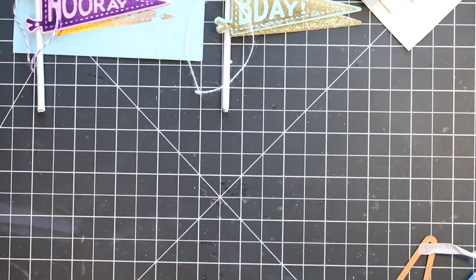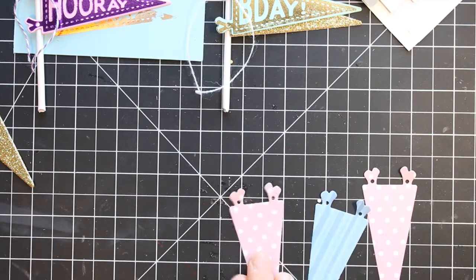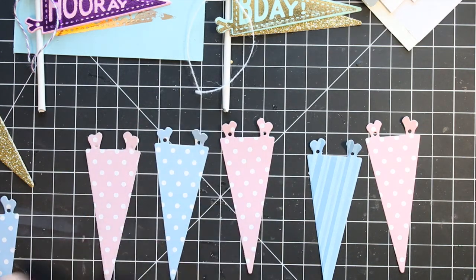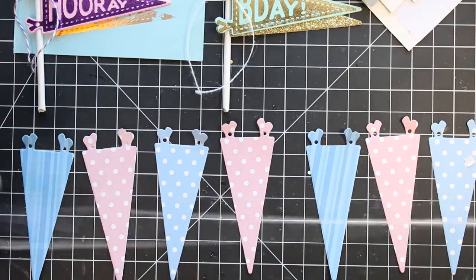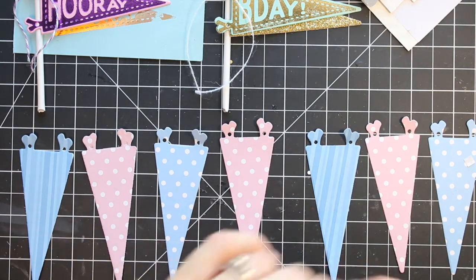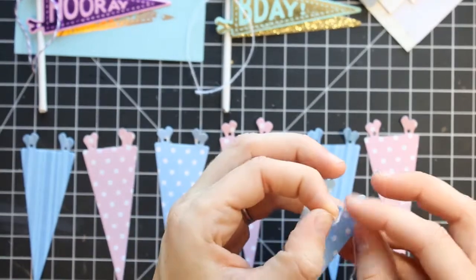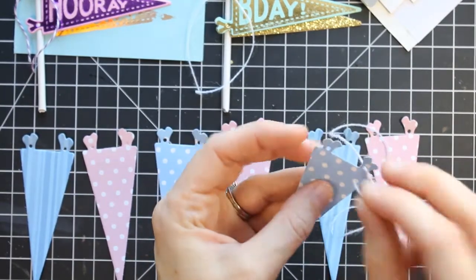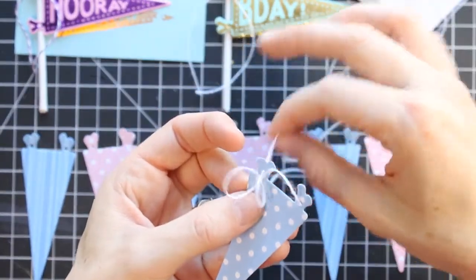I also wanted to show that if you want to make a little party banner or cake banner — you know those banners on cakes that they string up on top? I've cut out a lot of these banners from pattern paper: blues, pinks, polka dots, and stripes. You can do school colors for graduation, baby shower colors, bridal shower colors, whatever you want. Just cut out a bunch of these, cut a piece of string, and string them through the holes on top. These dies and glimmer plates make it super easy to create fun party treats for your food table or cute mini decorations. Just string them going in and out like a simple stitch.